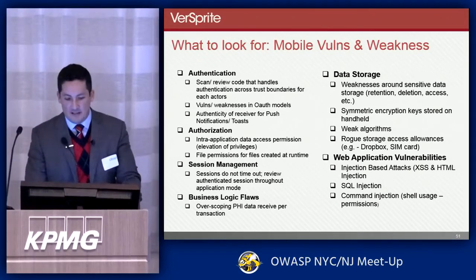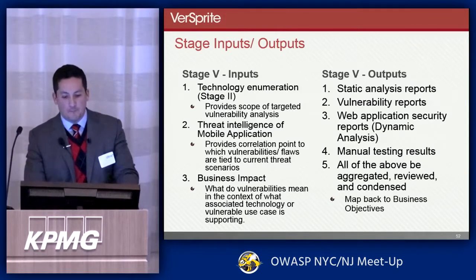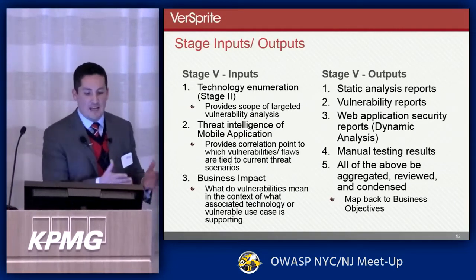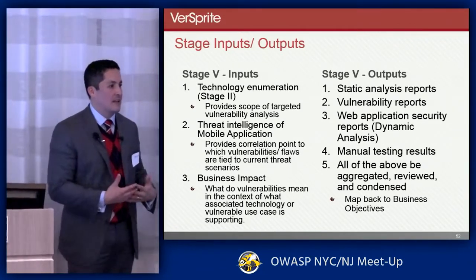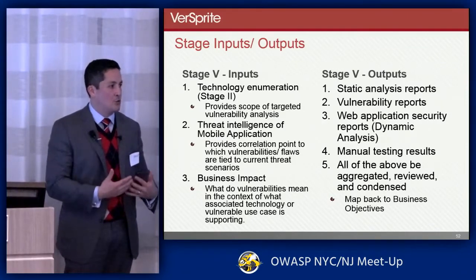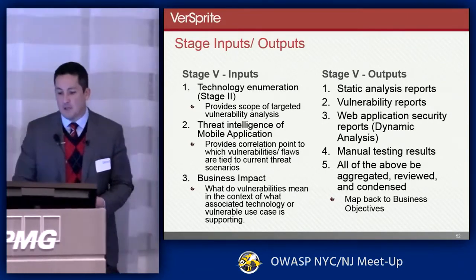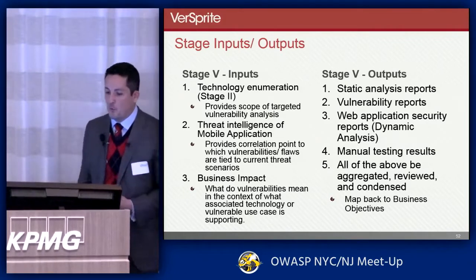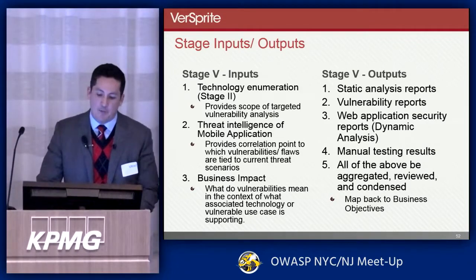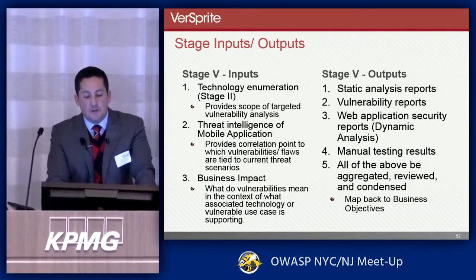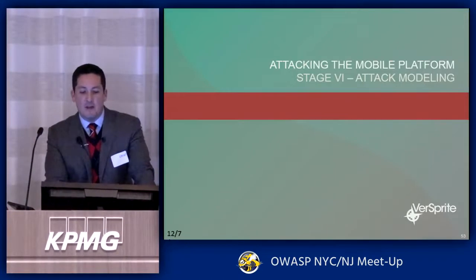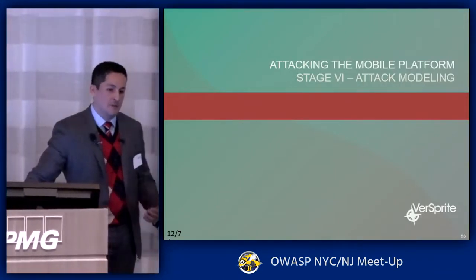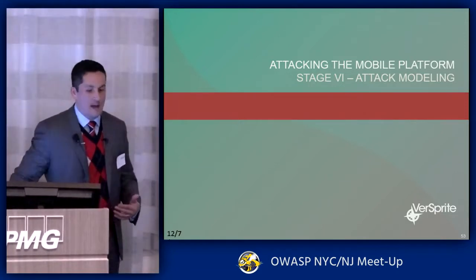But the point here is that in threat modeling, we want to take existing inputs from different types of testing activities that obtain weakness and vulnerability information, such as static analysis reports, vulnerability reports, and DAST reports, which are dynamic application scans, and use that to say what is weak in my application. Now, we marry that with attack modeling, and this is where we exemplify the attack.